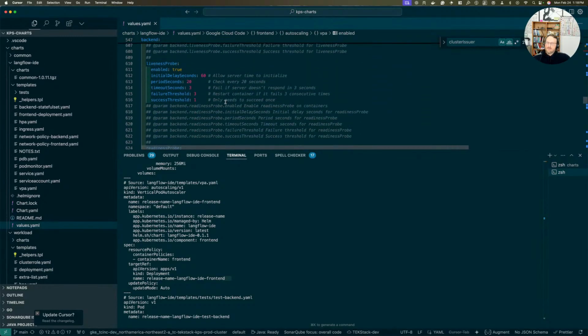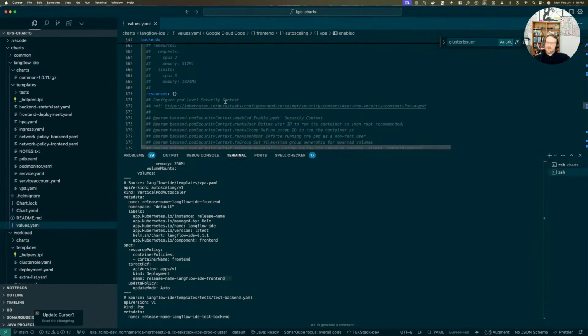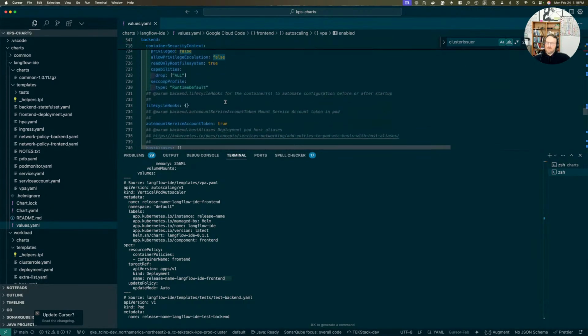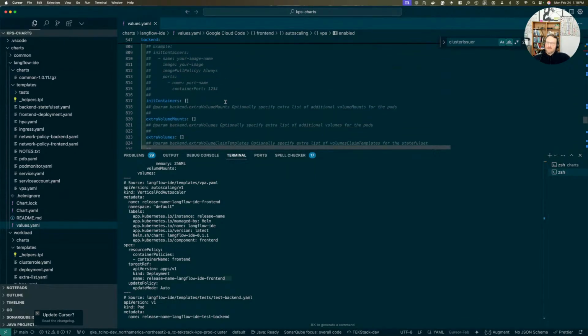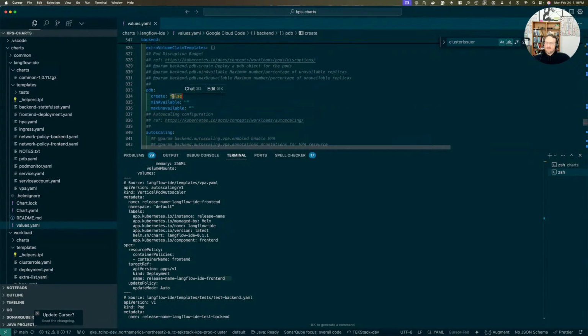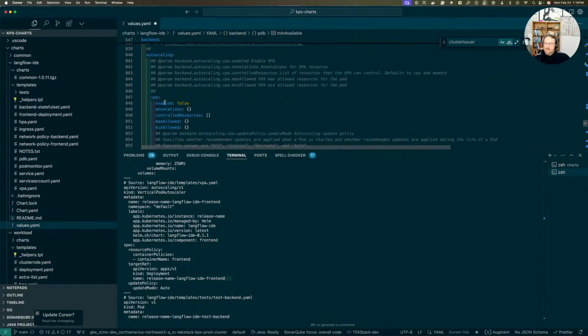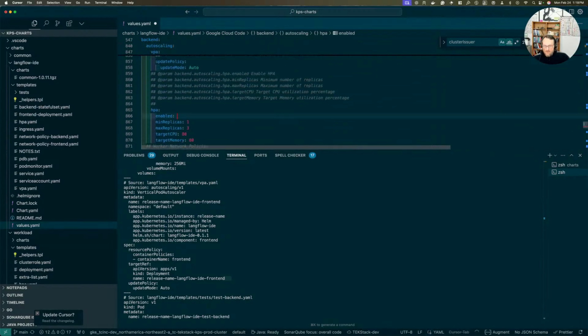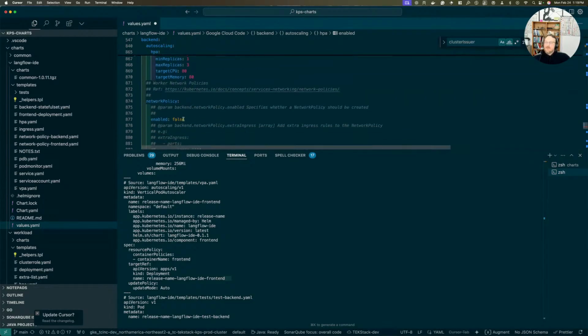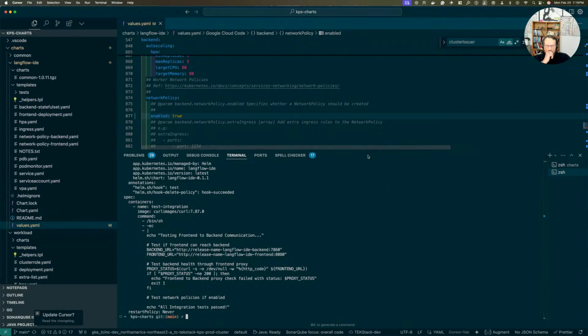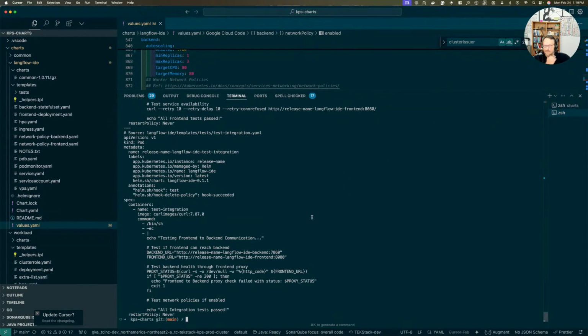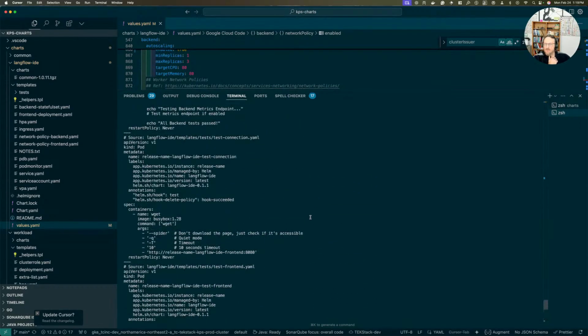In this case, I want to enable again the network policy. Where's my network policy? I should probably just do Control F. Man, we have a lot of properties here. All right, let's make this one true. Pod distribution for the stateful set. Let's enable the vertical scaling for that one. Let's have a look at the horizontal one as well. And network policy. All right. Just make this a little bit bigger.